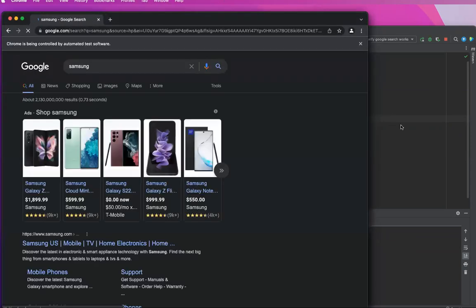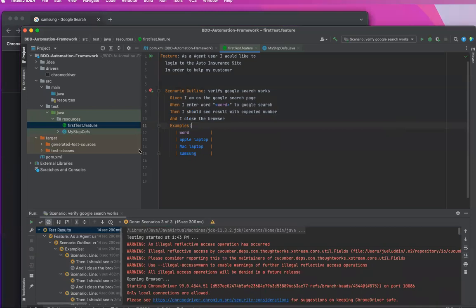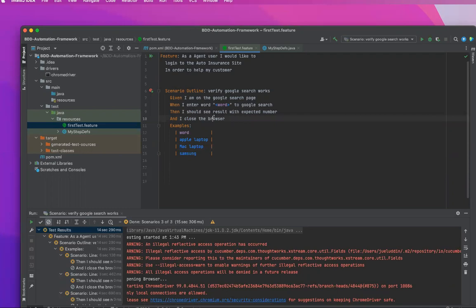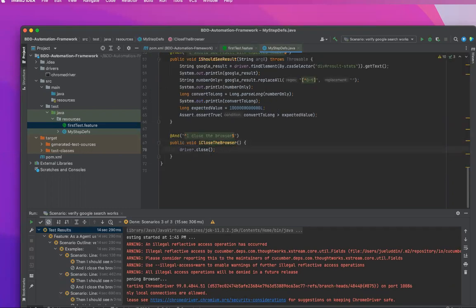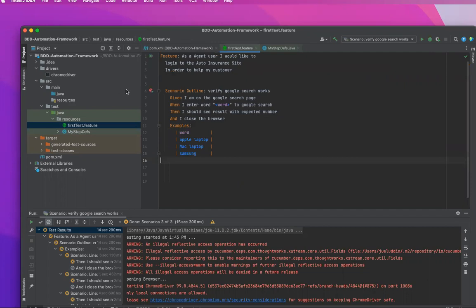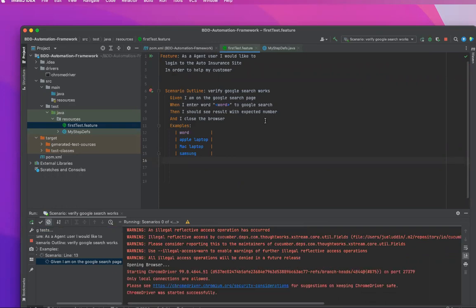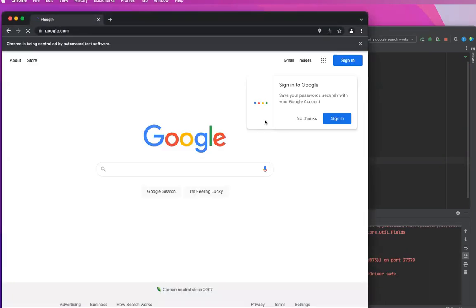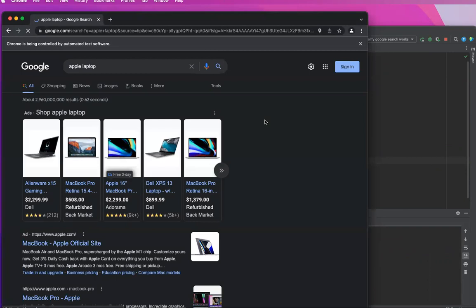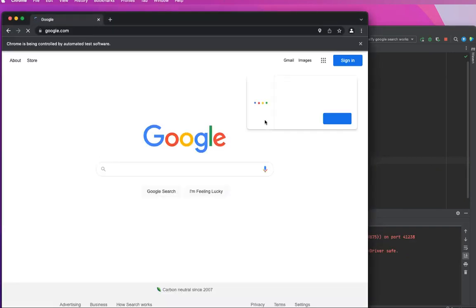Okay, I see the problem here. We should probably do driver.quit. So what is happening, one after another, for 3 scenarios, it's not even closing the browser. So I'm gonna do the driver.quit. So it'll quit the driver, because that's where the confusion is. Okay. For some reason, it didn't close the browser, which it should have. Quit should do the work now. So the first one runs, it should quit right after that. Okay, it's done. Remove. It didn't remove it.